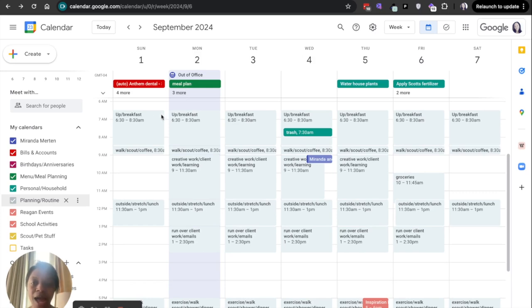I wanted to show you that I don't have every 15 or 30 minutes blocked out so that it's super stressful. So you can see here, I have a 2-hour block for waking up and getting breakfast. And I do this because I don't want to wake up and feel like I have to get up at 6:30 or 6:45, and if I wake up late, that I'm already behind. No. So my wake up window is 6:30 to 8:30, and that's going to depend on when I fall asleep the night before. I typically like to get around 7 to 8 hours of sleep. According to my ultra human ring, 7 hours and 50 minutes is usually my peak time for sleep if I am on schedule.